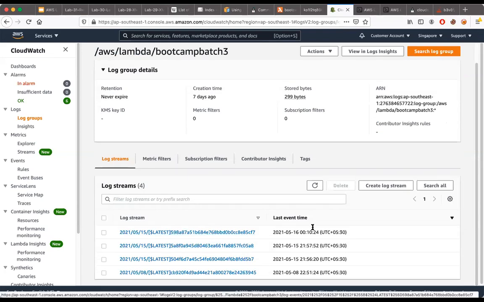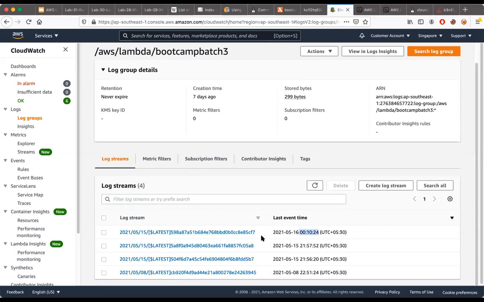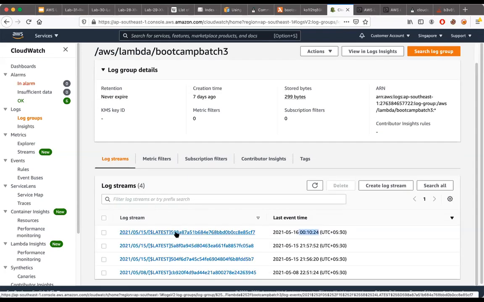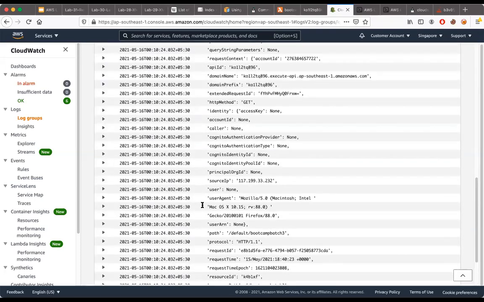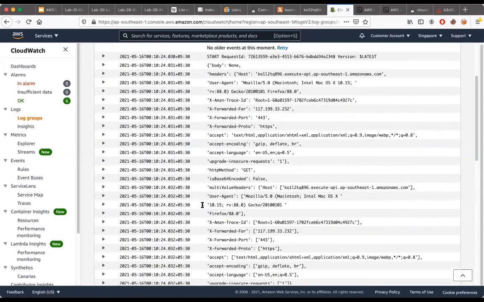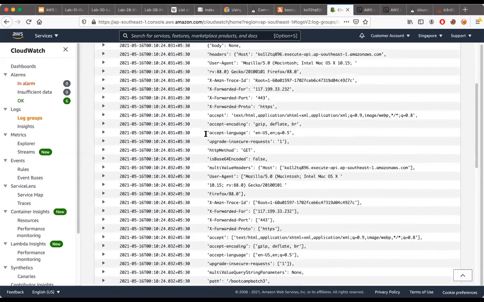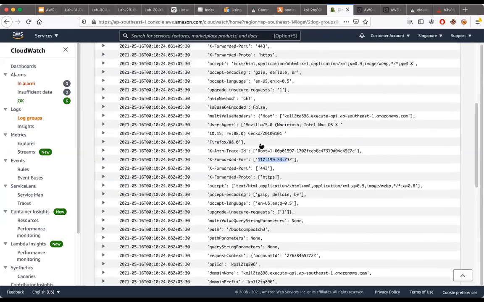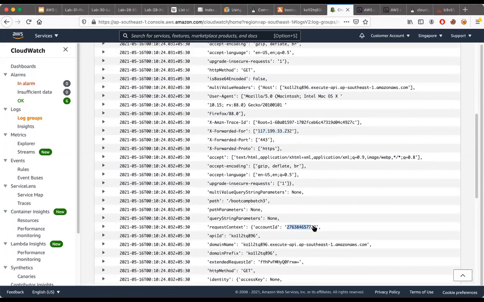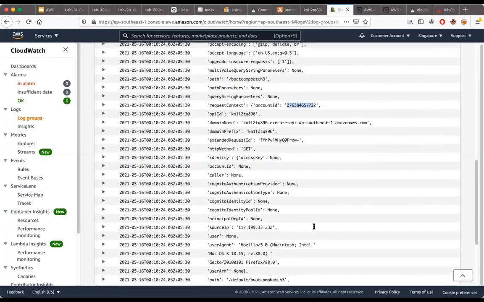Here we have a request. It's almost 12:10 in India, so this is the log group which was recently generated. And this is the event object. We have the entire JSON here, including the source IP address. All of this information is mentioned here, and we have the account ID right here.